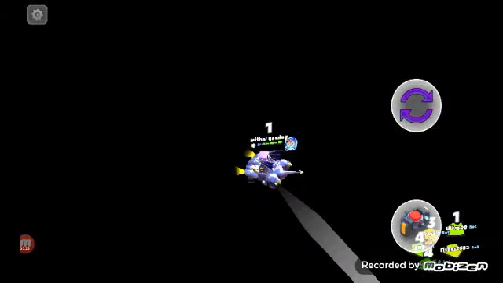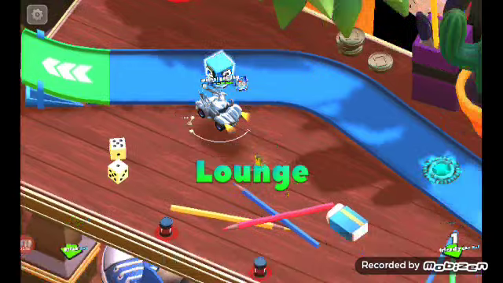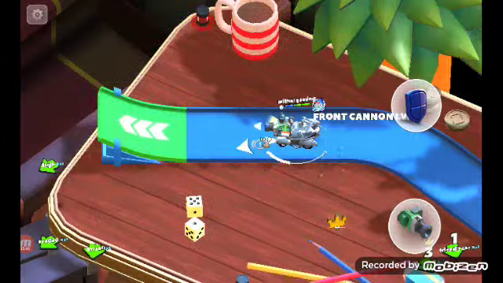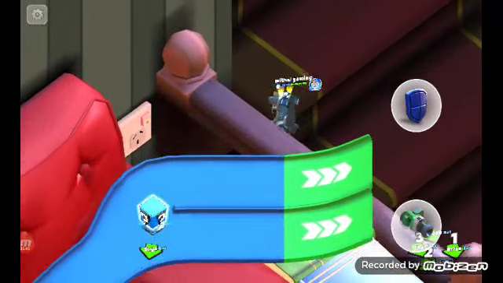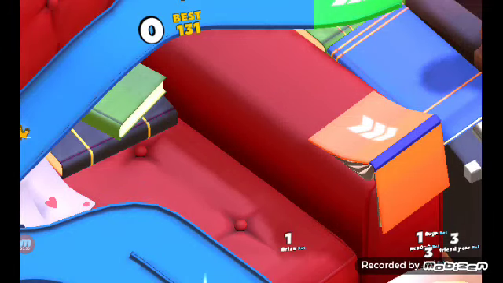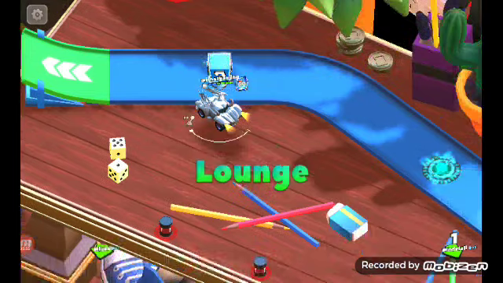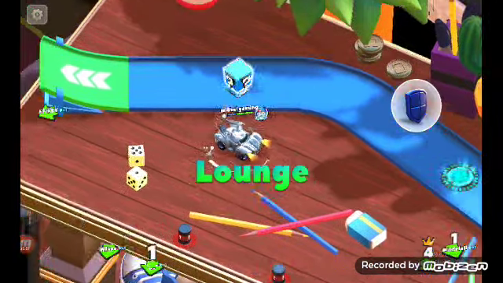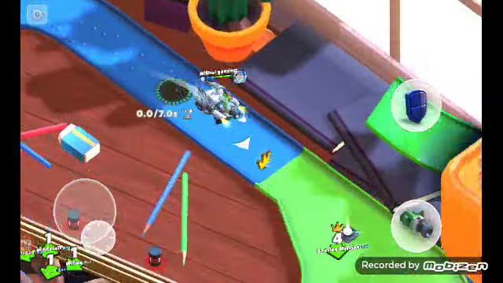Alright. Oh my! I lagged out. I just lagged. I glitched out of the map. Glitched. What? Bro, I think everything is starting to glitch. Everything is glitching. Anyways, we got front cannon. Alright, shield option.